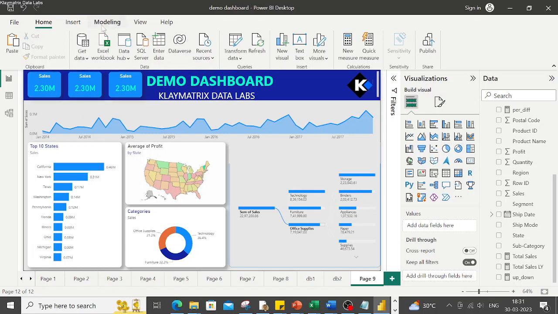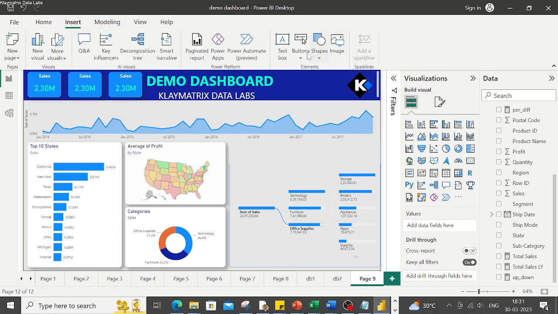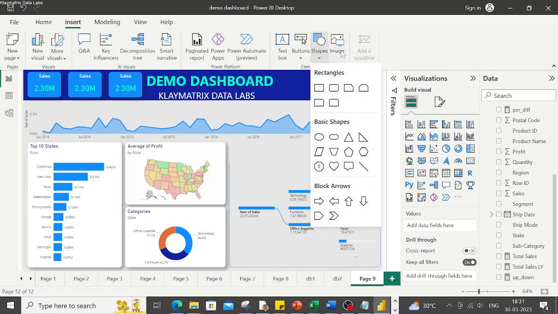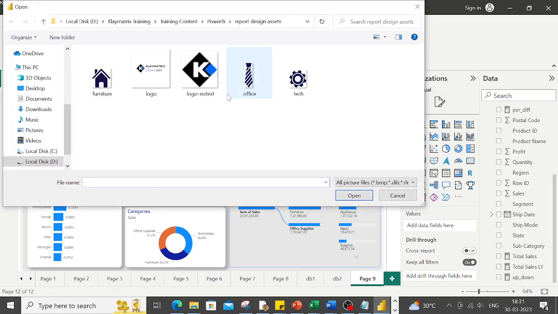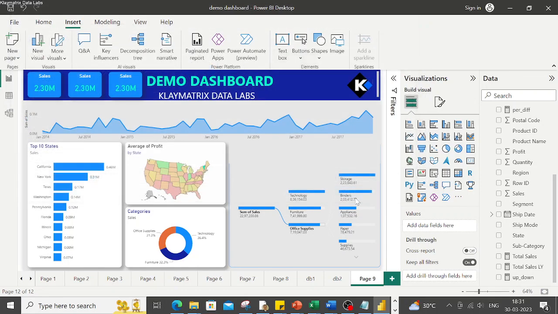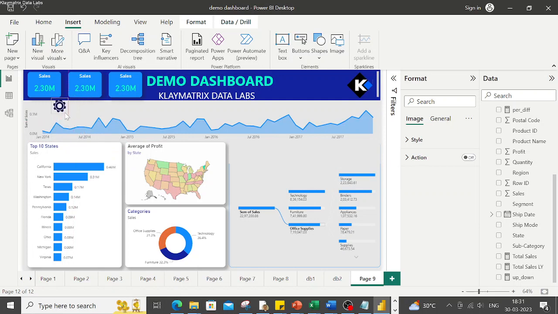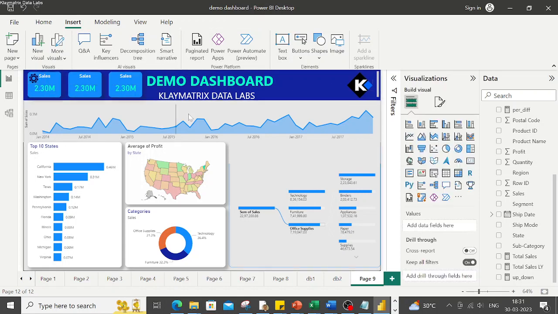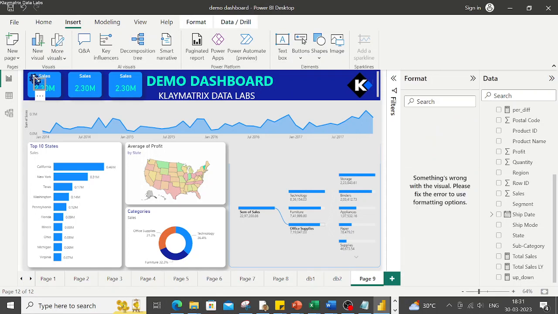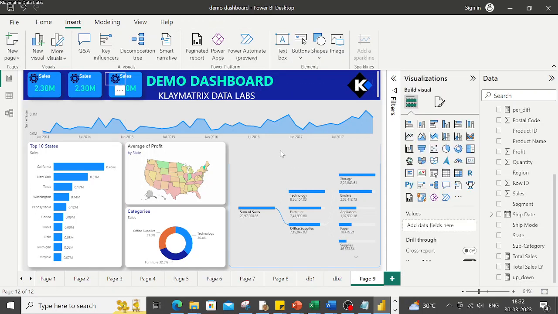And lastly, you can go to insert and shapes, images, and then we have these small images. So let's say if I want to use this one, this is a flat icon, I can just adjust this like this and put it here like this, right? And then I can add to these also. I'll just keep the same here just for demonstration purpose. So let's say we get something like this.